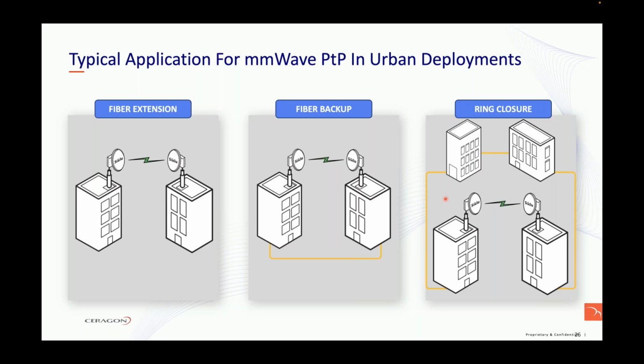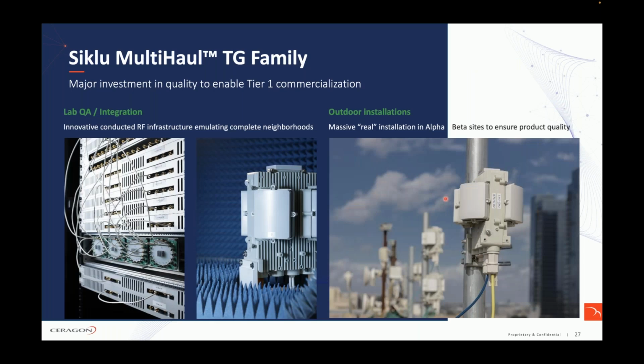Okay, so the Terragraph, this is the main focus of this whole discussion, is that extensive testing. We are probably one of the most tested radios in the market right now, especially when you start talking about Terragraph. Whereas most people are still working on their first generation Terragraph, we already have out in production our second generation. Our N367 is our second generation TG device. And we've really taken what we've done with TG to new levels.